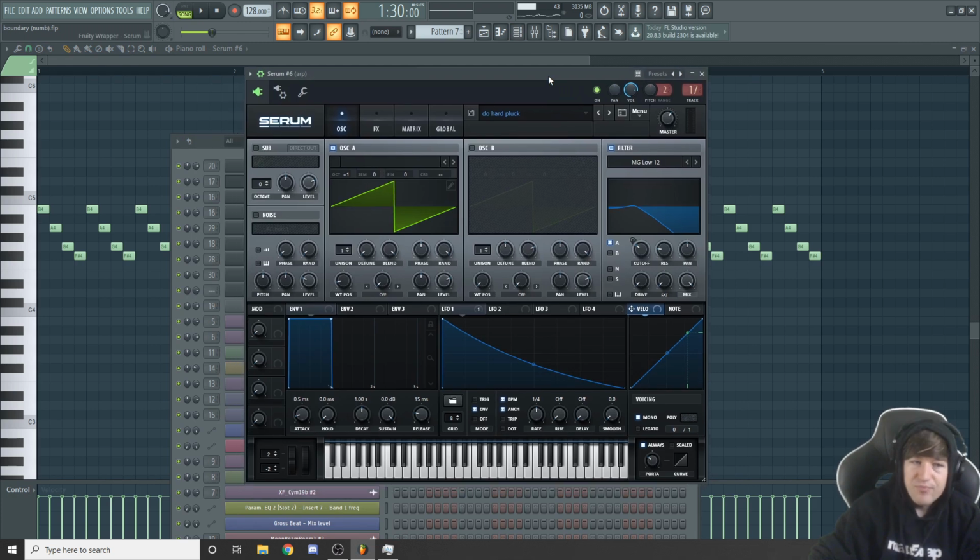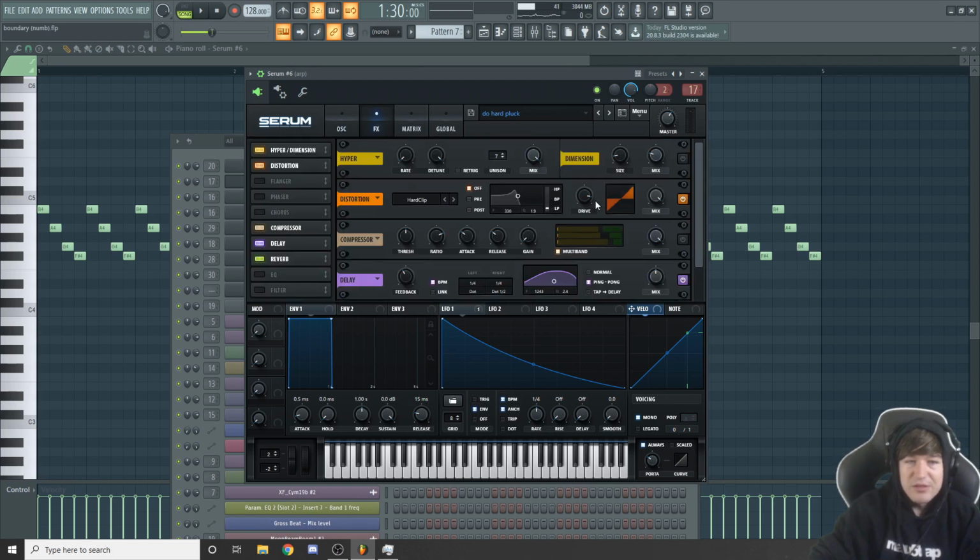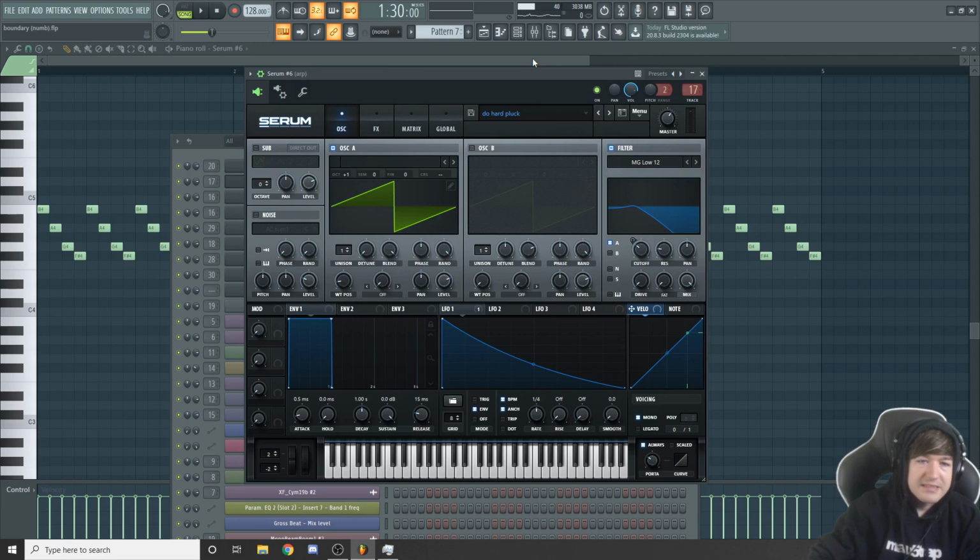It's just a really basic saw pluck. It's not even multiple voices. It's single voice, totally mono, just a low pass envelope. It has a pretty hard distortion on it, but no hyper. As you know, usually with my projects, I was experimenting with it and I just didn't delete them. I just turn it off. The compressor didn't work. It made it way too bright. I have delay, and that's really it.